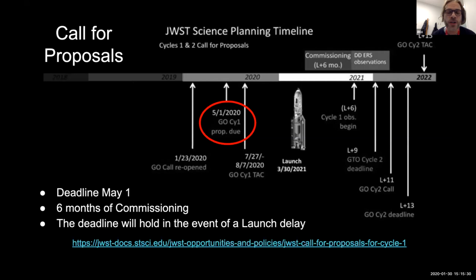Now, the burning question I can almost hear, even if you're all muted, what happens if there's another launch delay? There were news this week circulating that there may be a further delay. If there's a further delay, it's likely to be a few months, not years. So what the Space Telescope Science Institute has repeatedly told us is that the deadline for submission of the proposal is going to stick. They're not going to change the deadline like they did last time at the last delay. So the May 1st deadline is there. You have to bid to it, and it won't move unless there was a terrible problem with testing.